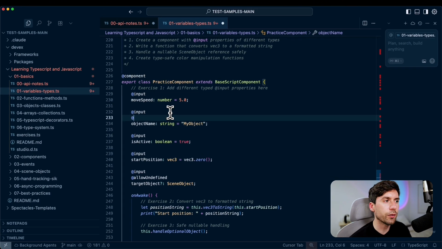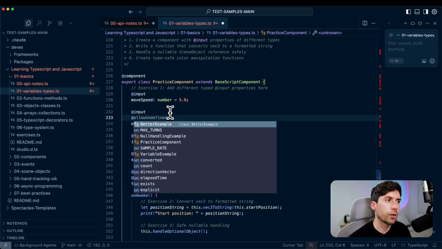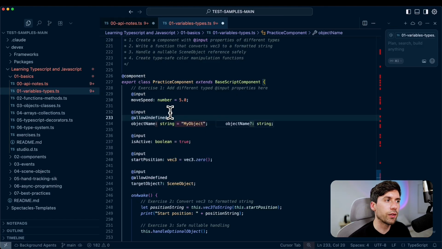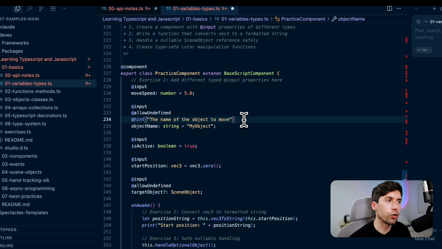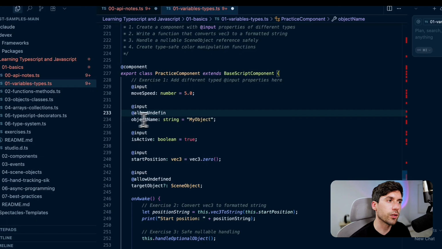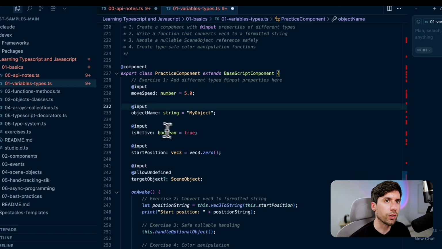Something that you will find, maybe anticipating something you might find later, is this allow undefined, which means that you don't need to set up a value and it won't throw you an error. I don't use this often because I actually don't want the developer to not see errors. Another thing that I use pretty often instead is hints. It's the Unity tooltip hint. You're just going to see this when you hover on the variable in the inspector. So that's something you will probably use a lot of the time.